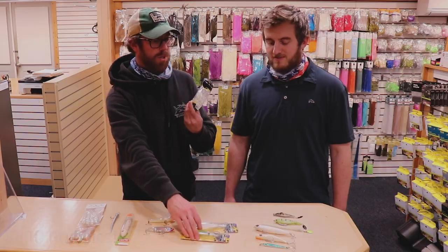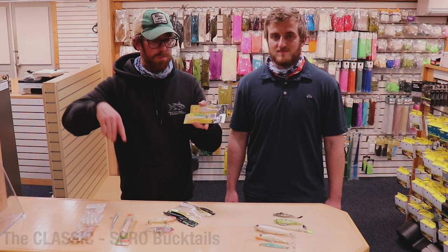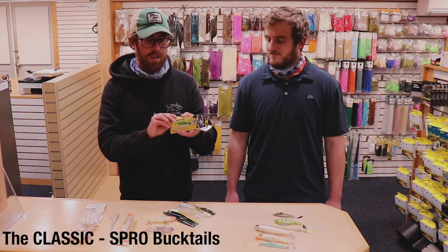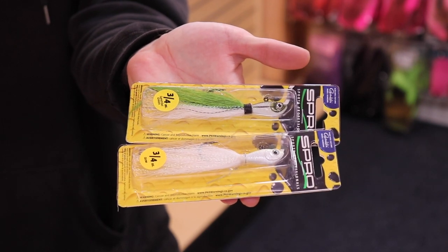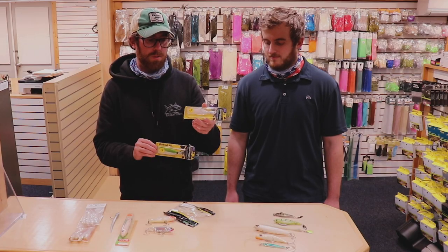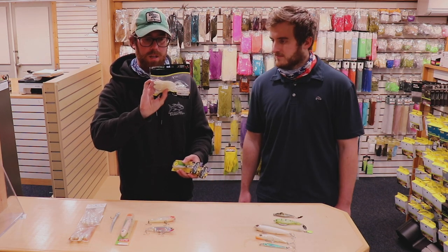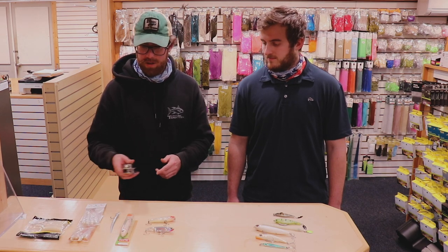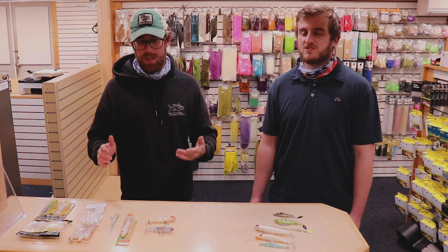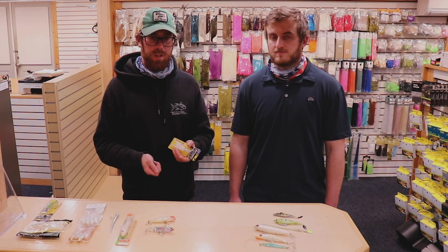I pretty much rig these grubs on a plain jig head, or as everybody knows from my bucktail fishing video, on a bucktail. Three quarter ounce or one ounce is probably my preferred weight. I've got the sand eel here in white over olive and then white or glow, mimicking the same thing with the worm spin. I'd rig with a pearl or silver flake. These Spro grubs are nice and big so you get a lot of action — they're scented and a good bargain. It's hard to beat a bucktail early school season. I like to use a single hook when I can — these are really nice for catch and release. Get them back in the water quickly.